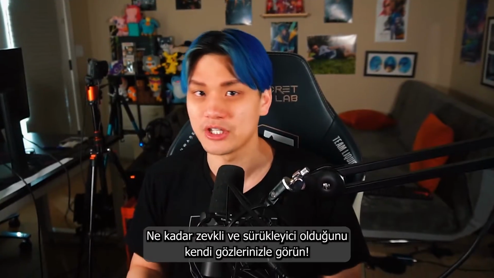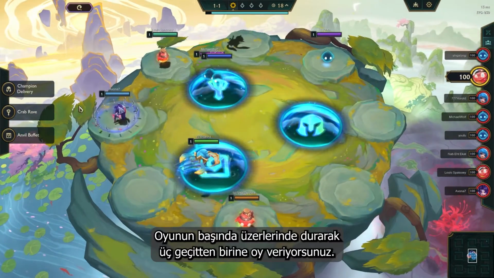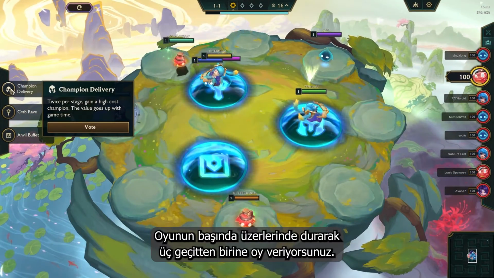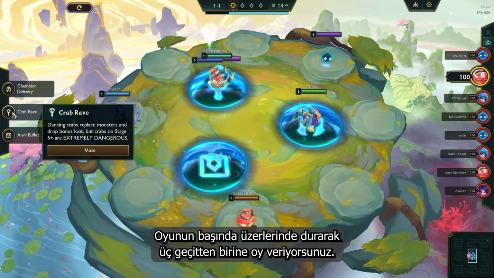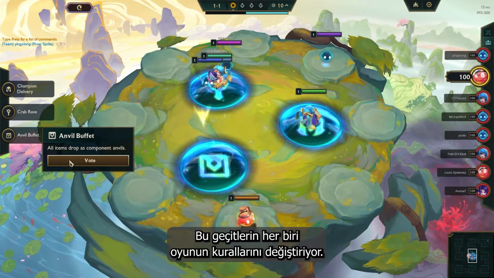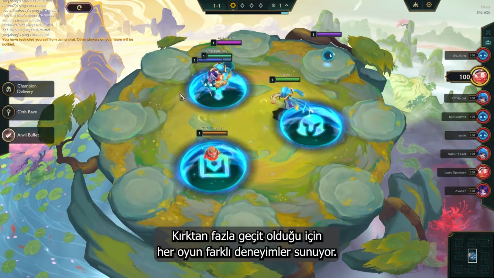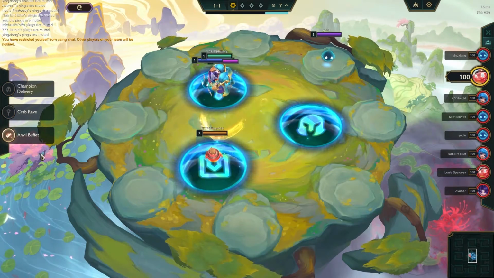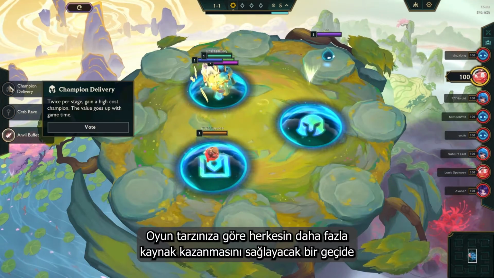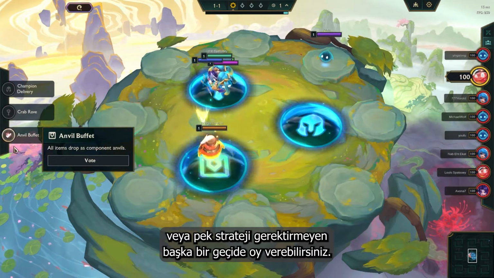of TFT so that you can see just how fun and engaging it can be. At the beginning of the game, you'll vote on one of 3 portals by standing on it. Each of these portals alters the game's rules. With over 40 options, each game offers varying experiences. You can opt in for more resources for everybody, including yourself, or minimal tactics, depending on your playstyle.